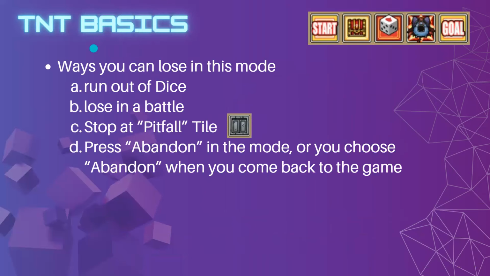How do you win and lose? How you win is by collecting the rewards from the right tiles, going to the bonus stage, etc. But how do you lose? First of all, when you run out of dice, and also when you lose a battle. I'll explain about the battle later. You also lose if you stop on the pitfall tile, which is an instant loss. And this is an obvious one, but if you press abandon, you lose. And when you come back to the game after, say, a reboot, and you press don't want to continue, then you also lose. This is obviously a trivial one.